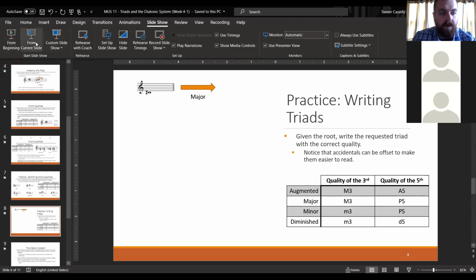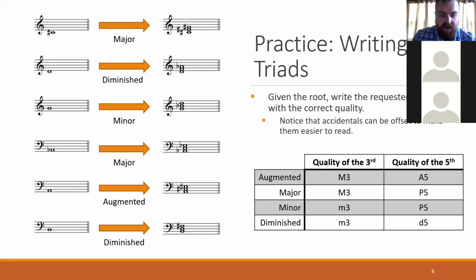My mistake. I saw a question in the chat. So yeah, B, D, F would give you diminished. This is accidentally minor. I'll fix that. There's a question in the chat that I didn't realize before I muted myself. So the question is, isn't E sharp just F in relation to this? It sounds the same as F, but E sharp is not the same as F in that we need a fifth. E gives us a fifth between A and E, A, B, C, D, E. But if we do an F, A, B, C, D, E, F, we've changed it. And now it's no longer a triad where A is the root.